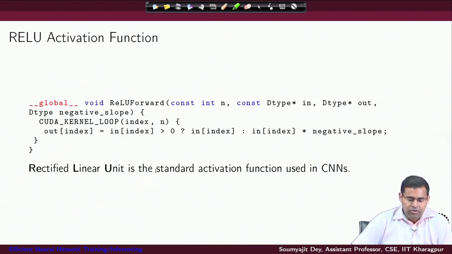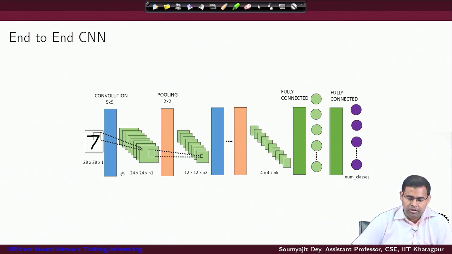The other layer that you have is the activation layer, which is very similar to the ones that we have been talking about earlier, and for the activation function in CNN, the standard one that we use is the rectified linear unit, which we have discussed earlier during our discussion on vanilla neural networks. If I look at the structure of an end-to-end CNN, you have an image here, and then you will have convolution layers followed by pooling layers, again convolution layers followed by pooling layers, like that. And of course, after every convolution you are also going to have the ReLU layers.